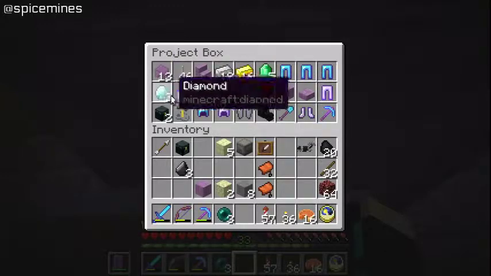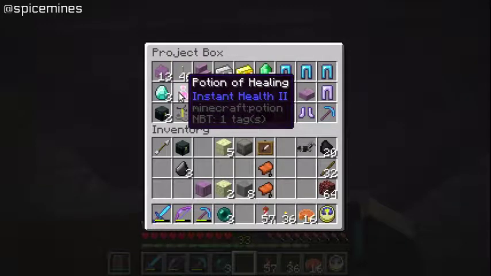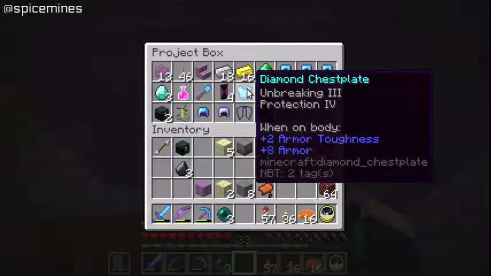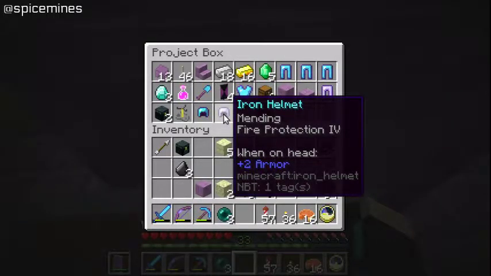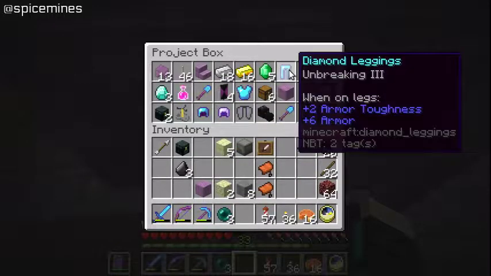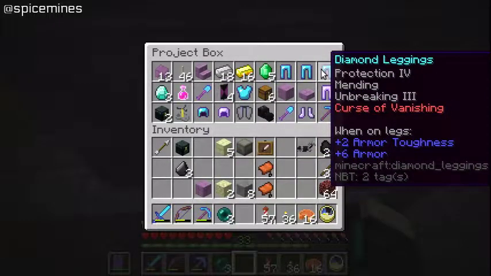Not bad. Got 3 diamonds. Got a couple of instant health potions. Let's see. Unbreaking 3 and protection 4. Got some really good armor. That's a pretty good shovel right there. I got some decent pants here. That would be a really good pair of pants. I mean, I would definitely wear those.